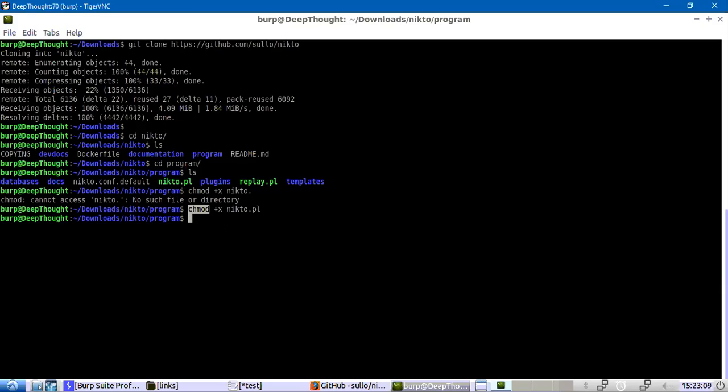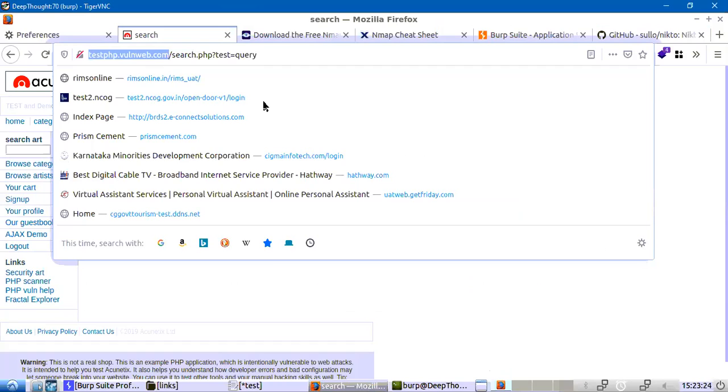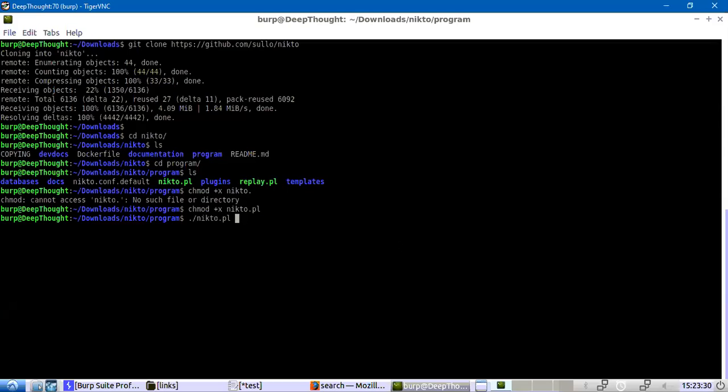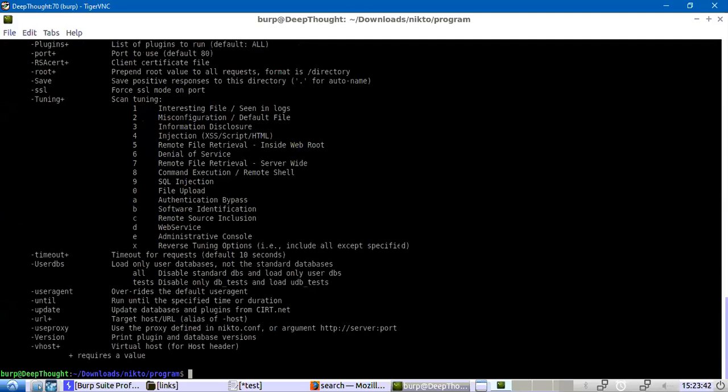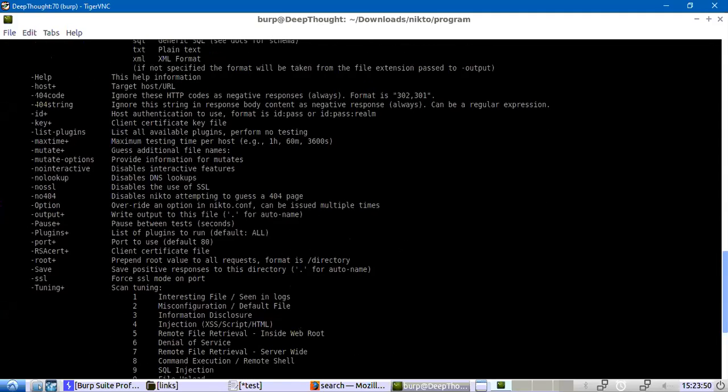So we're changing its file permissions, and you can run nikto.pl and give it a URL, which we're going to use for testing purposes. You can simply put any URL. Please make sure that you're using the right URL and the one which is being tested. Okay. And if I press enter, I will get an immediate error because I need to use the right function. So the right function I need to use is -h.